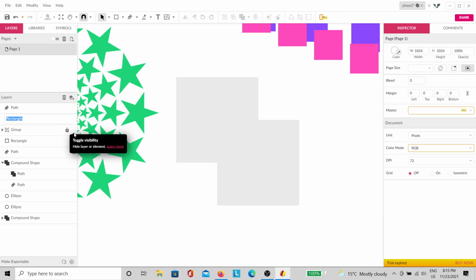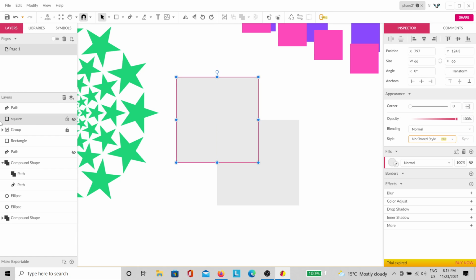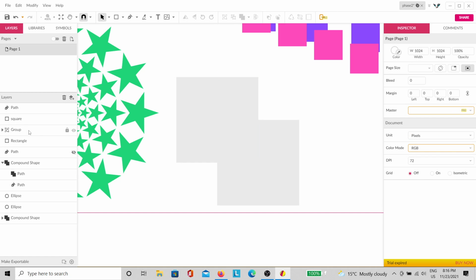Any layer you can name. So you can name this square. And for bigger projects this becomes useful, but it doesn't really matter. You can just call them whatever. You could name groups, compound objects, you can name anything, except this isn't working because you have to unlock it first to rename it.